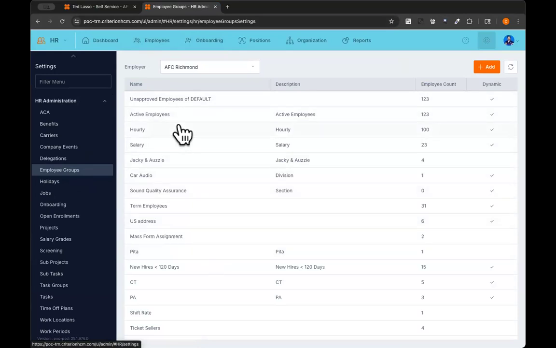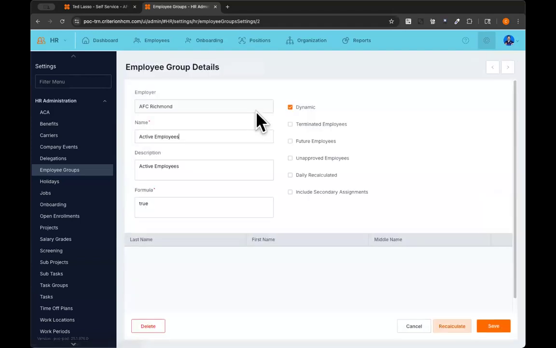So you'll want to make sure that there's at least one group in here, but different groups for the different audiences for things like the feed and the events and stuff like that. These are set up in one of two ways. One is a dynamic group, and you'll see I have some that are dynamic, and then the other is a static group.